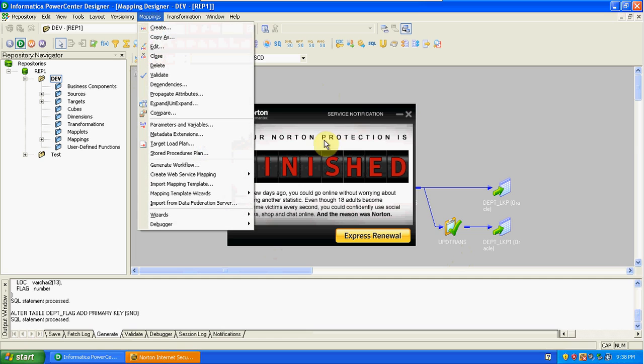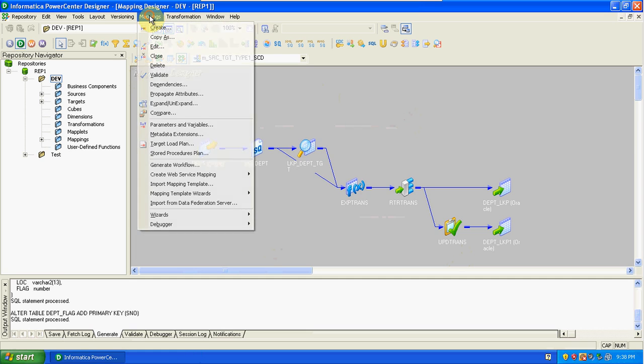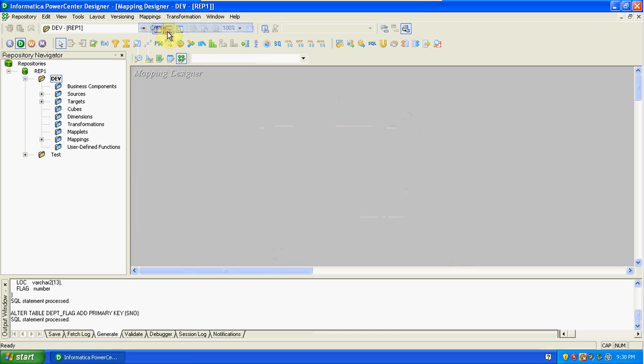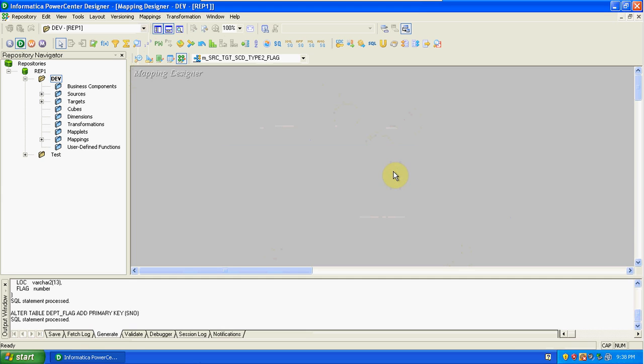Create a new mapping here, SCD Type 2 flag. Drag and drop source and target.